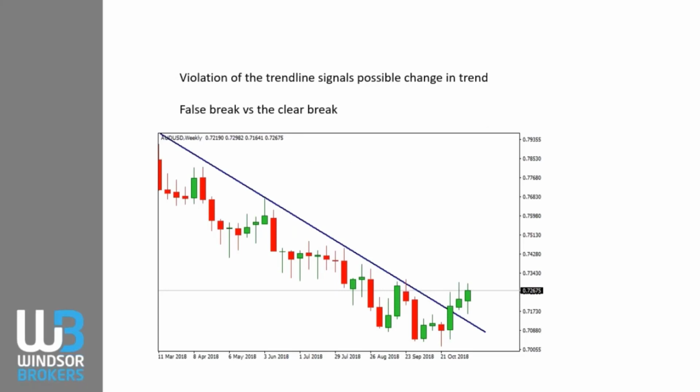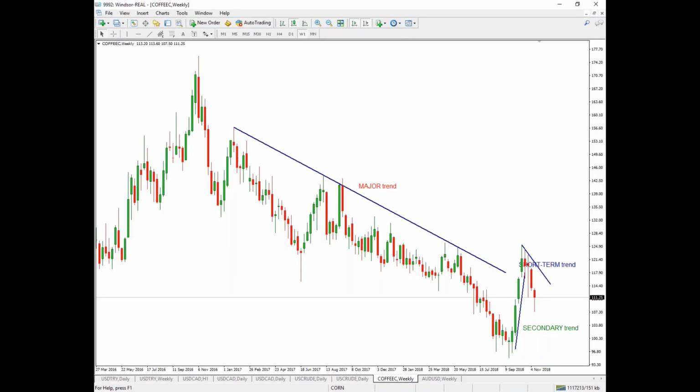Now, what we were talking about, breaching the trend line, we already mentioned this. So when you have the downtrend and probe above the trend line, this could be a good signal that the price direction is changing and the downtrend could be changing to an uptrend. Now we'll go back to our picture with the live chart to see how it looks when there is a false break and a clear break. First of all, a false break could be seen here.